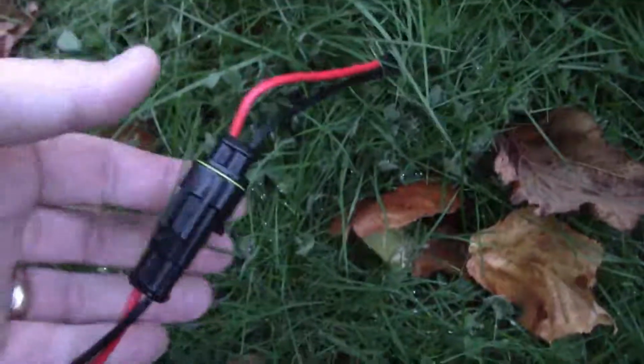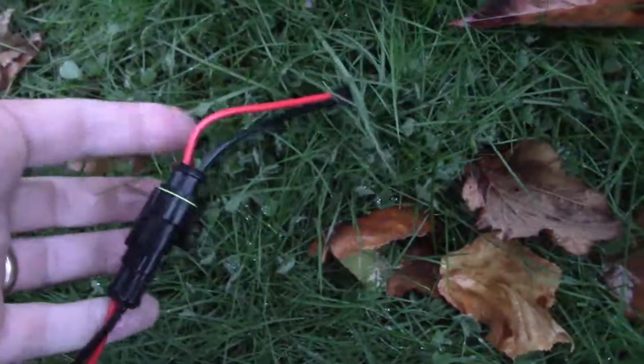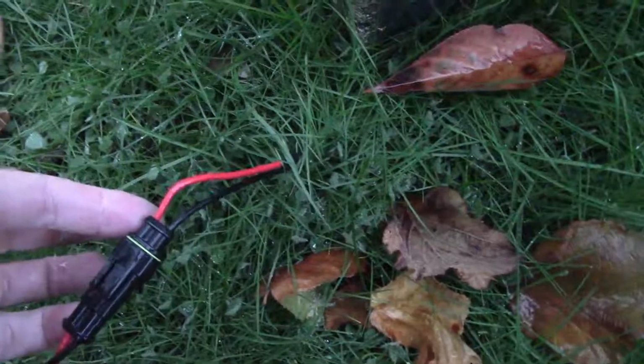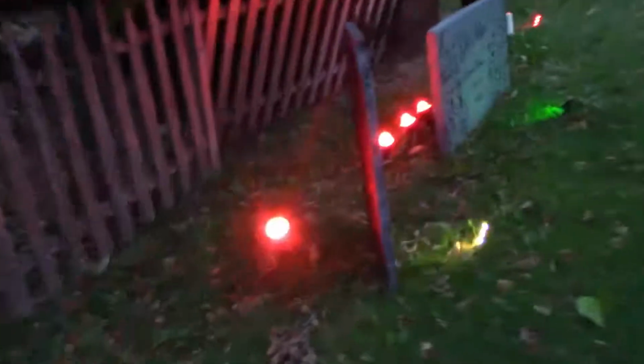And the way that I did them this year, if I can find the thing, there it is. This year, I went to these quick connectors. This week, I'm going to be making a bunch more of these stakes with red or green lights. Then I can just click these out and put the red or green one in here, and I don't have to move my main wire for the next 3 months. Every one of those has one, evidently. Maybe I made that happen. Oh, yeah, I got a bad connection there. That's my fault.